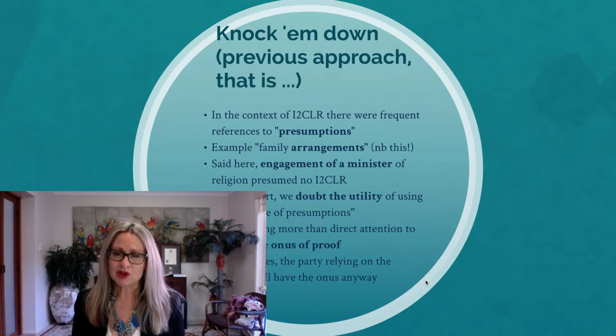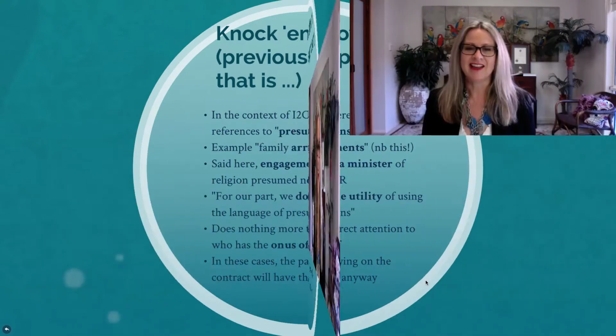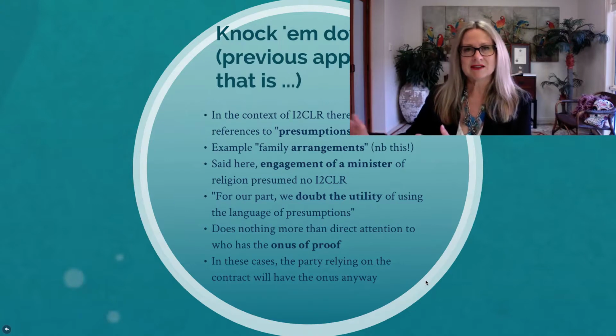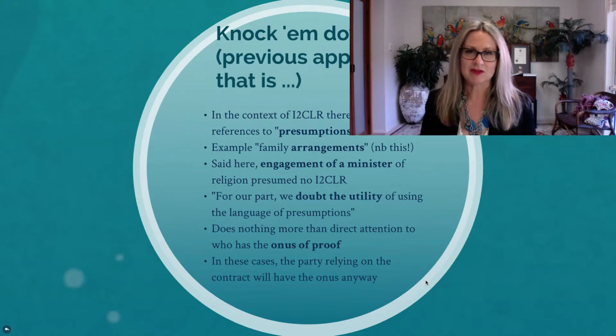here, another example of the kind of relationships that presumptions have been said to apply to is the engagement of a minister of religion. And in both of those areas, it has been presumed that there's not going to be any intent to create legal relations. And then again, another lovely understatement. For our part, we doubt the utility of using the language of presumptions, very gently just massaging that previous way of doing things out the door. So they said, really, what do presumptions do for us anyway?